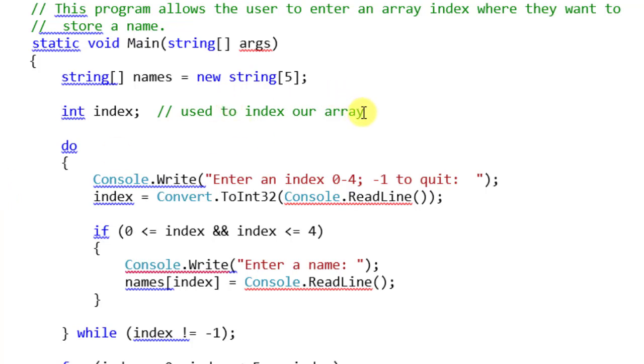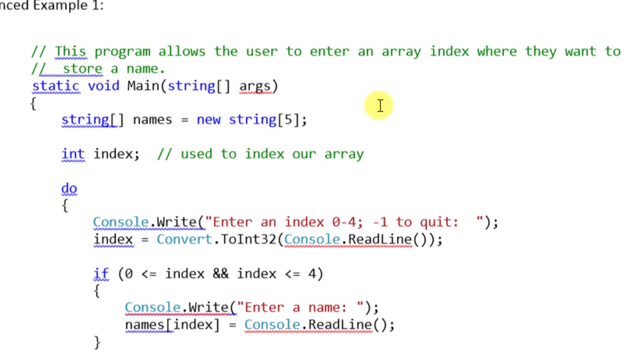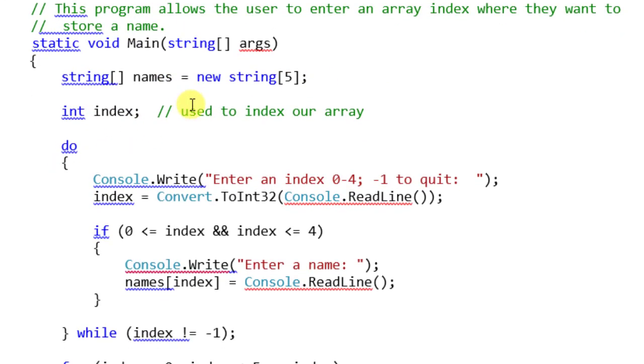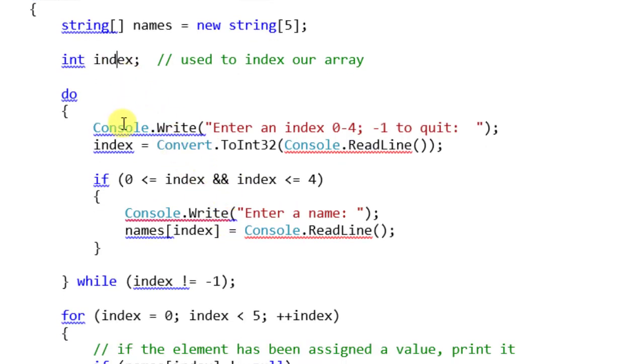So far, we've used i, because that's pretty common in for loops to use an index of i. But we can actually call it whatever we want. So here I'm creating one that actually has scope in main. I'm not creating it inside of a for loop or anything. We talked about scope last time I lectured.